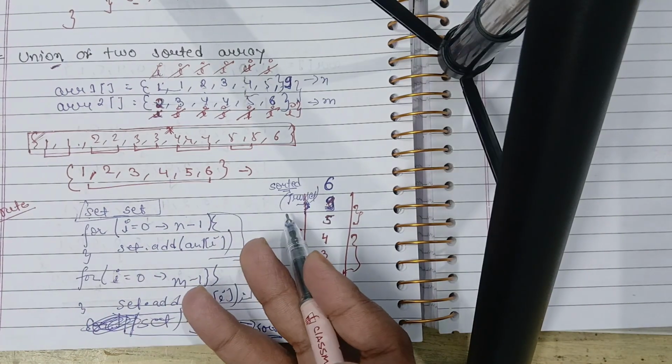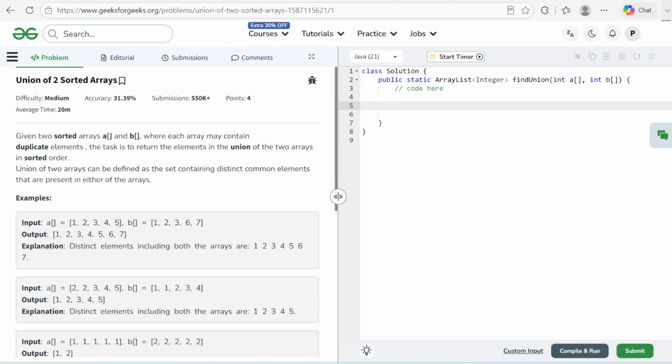I will show you the code. There are two arrays given in this particular code, A and B, and we need to find the union of the arrays. So in the brute force, we need to take one set. So let's take a set of integers, because the arrays contain integers. Set is equal to new set.